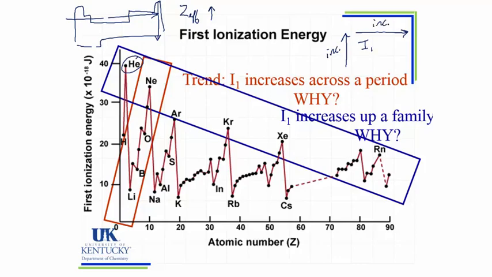Well, as you go up a family, again, the atoms are getting smaller and smaller because they're being drawn more closely to that nucleus, and it's going to be harder and harder to remove the electron as you move up a family. So it's more difficult to take off an electron if it's high on the periodic table than it is if it's down low, because its valence electrons are very far away from the nucleus. There are a lot of electrons shielding it between its outer shell and that nucleus, and it is much easier to pull off the electron, to remove it from the atom.